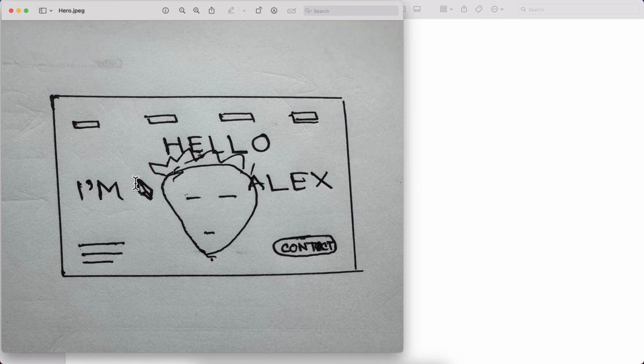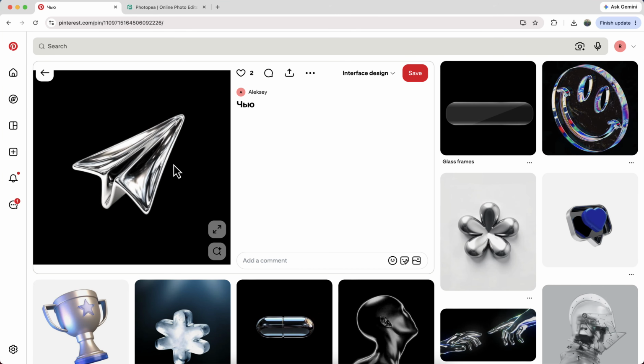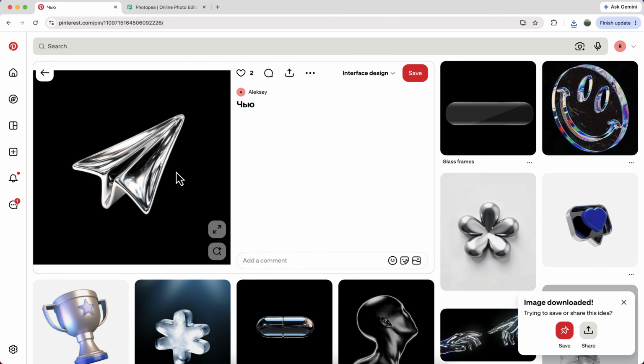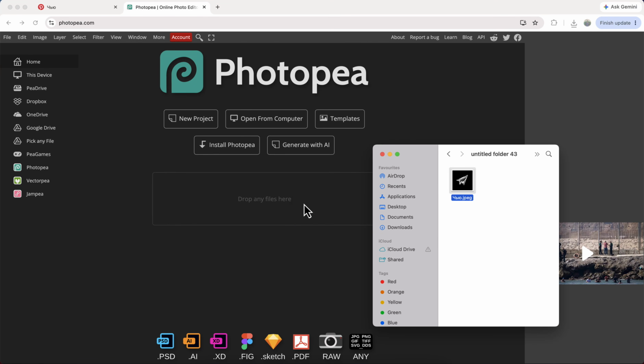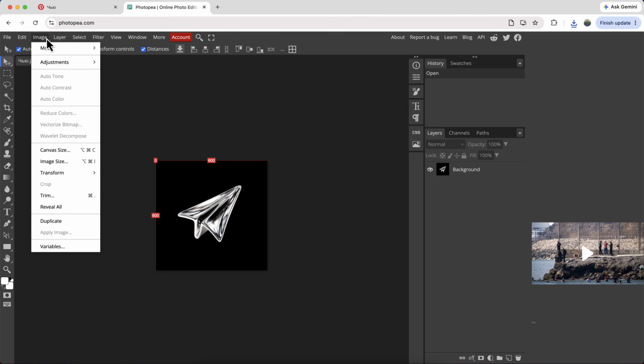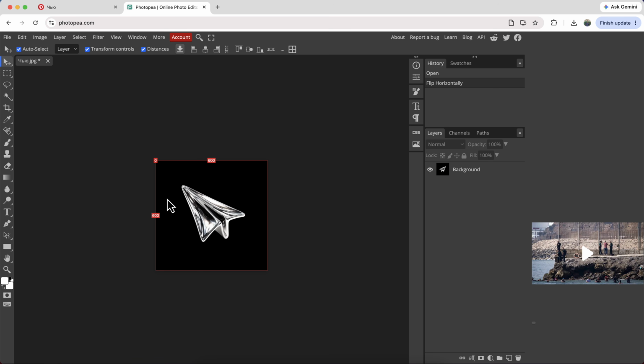Here behind this text, we also want to add an arrow like this. So for that, I again search for a gradient arrow, and this one looks good. But here I want to point this arrow on the left side. So let's first download this and drag this image to Photopea. And here under image, from the transform, flip this horizontally. Okay, and it gets flipped. And by following the previous same process, you can remove the background and convert it to a PNG image.